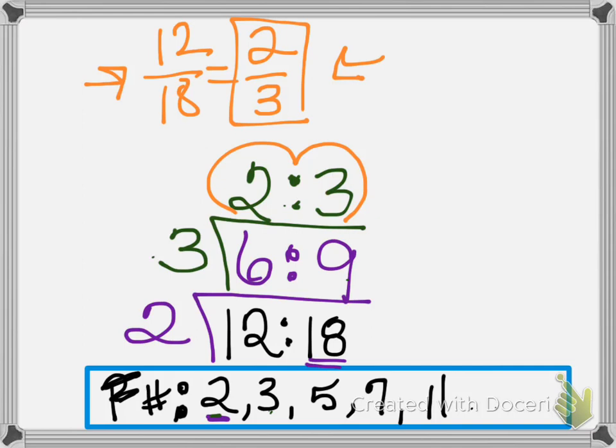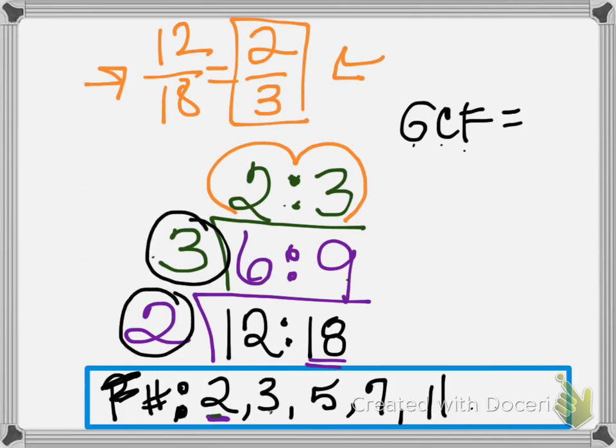I also want to remind you that our greatest common factor is the greatest cake flavoring, talking about the icing on the outside of my cake. We are going to multiply these numbers, of course, so 3 times 2 is 6. The greatest common factor of these numbers is 6.